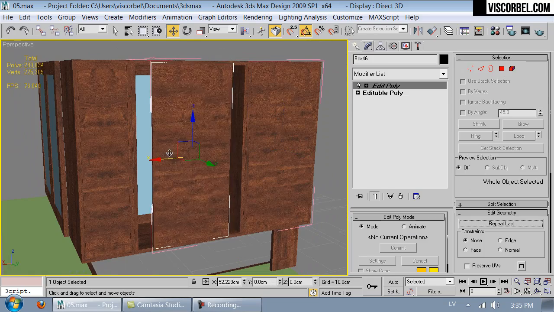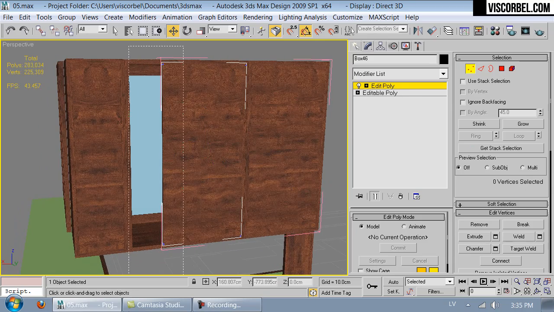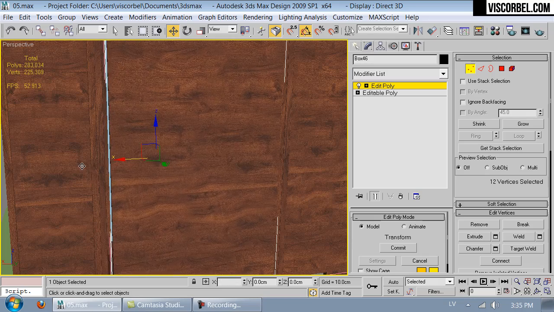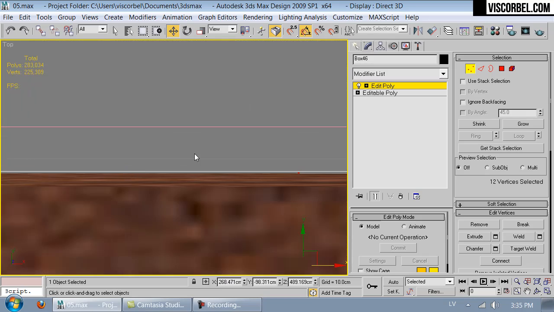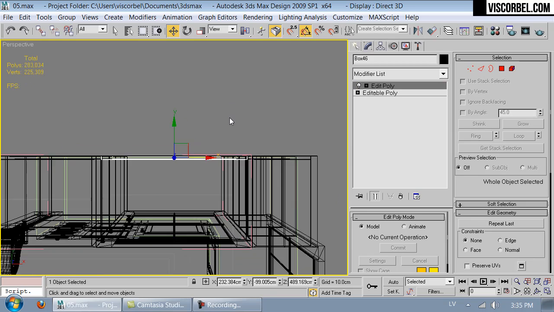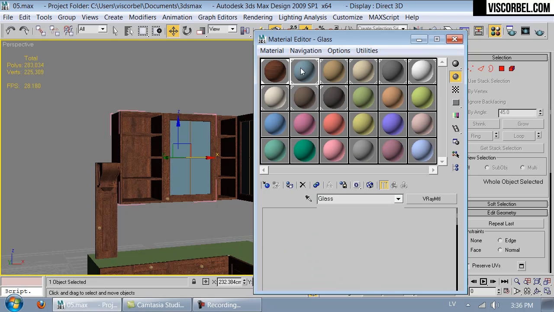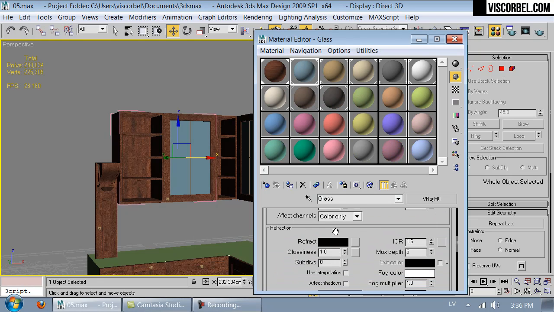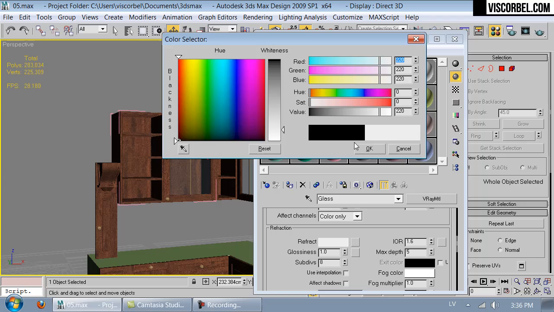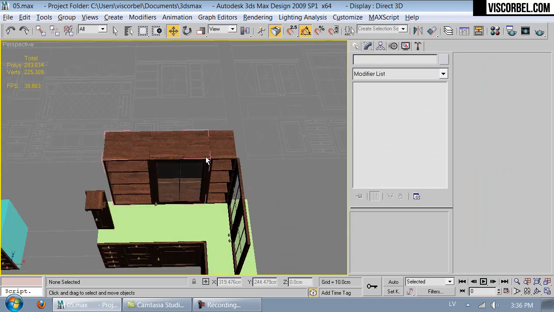Let's copy the backing board as well. Alright, let's make our glass transparent by giving it some refractions. And now we can see through the glass panels.